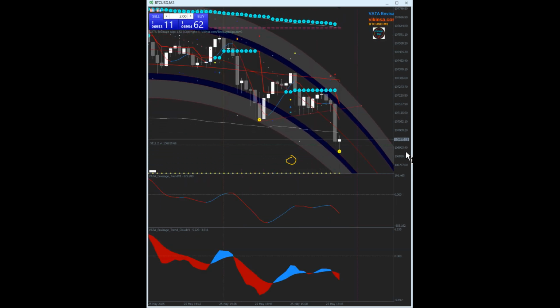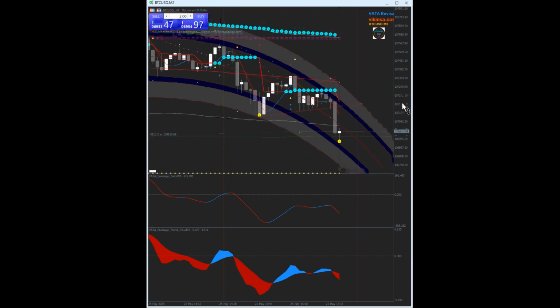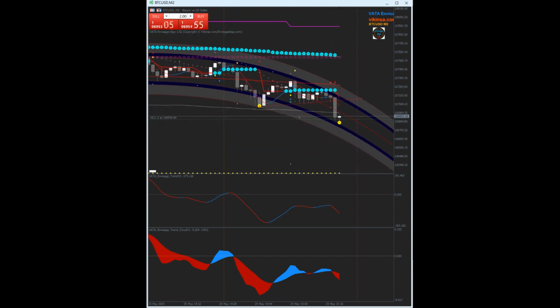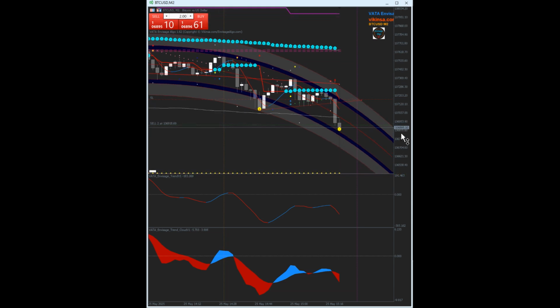Which, by the way, how do we find these TPs? It is by looking at these white dots where the market has not been, but it can come to. So this is another one. This is a very good one, which can give us a very good potential, a very good profit target. Now, this is the profit target that we're going to look for, and the stop loss is going to be just above this candle or any of these waves or anything like that, because they can act as resistance as well. So this is where we have entered.